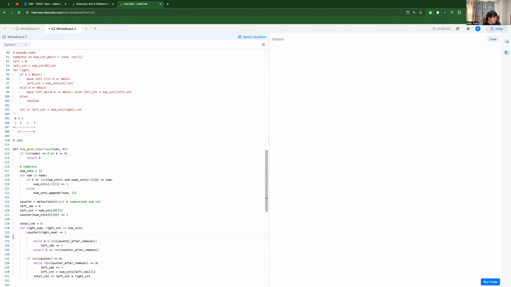I think what I can do is, firstly, I will shrink the left index until range of the counter is K. Then I will shrink it again until it is K. And I will update left index with the same number.